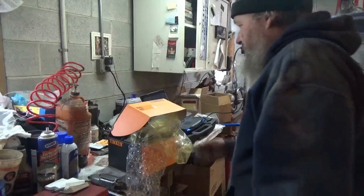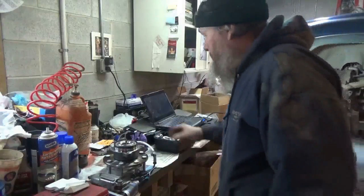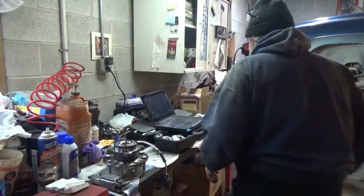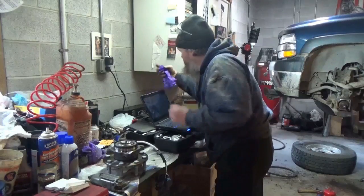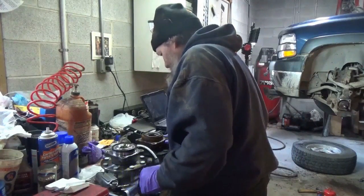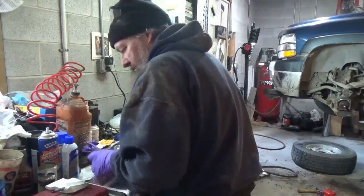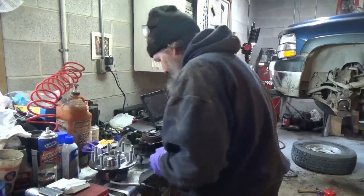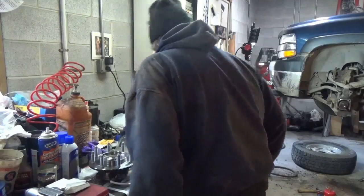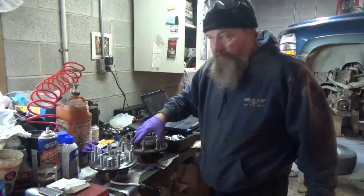So now what I'm going to do is just get this bearing and make sure this looks pretty much the same as what I took out, I hope. Grab a pair of gloves. Pretty much looks the same. Same height. Ooh, feels a lot tighter in there. Wow, 8 lugs even. How about the size of the cap? Yep, it looks the same.